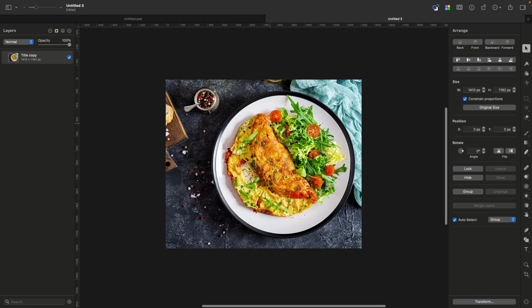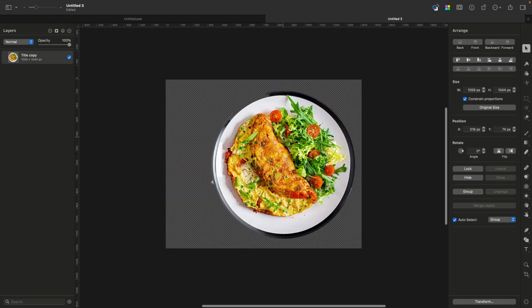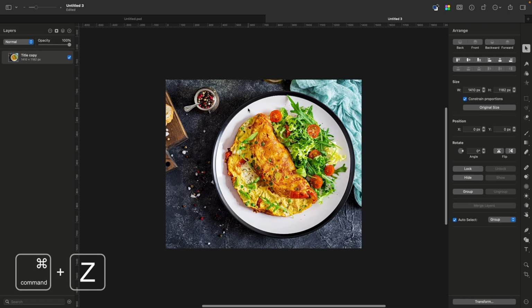and we'll use this tab to remove the background. So to remove the background, you could go ahead and hit Shift Delete. What that actually does is Pixelmator assesses the image and automatically removes the background for you. Now this works sometimes, but it doesn't always give you the best result. So you'll notice that the edges aren't as clean as we want. So let's go ahead and hit Command Z. Command Z undoes whatever you previously just did.